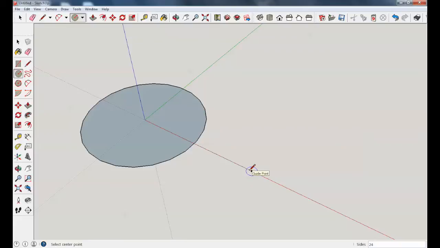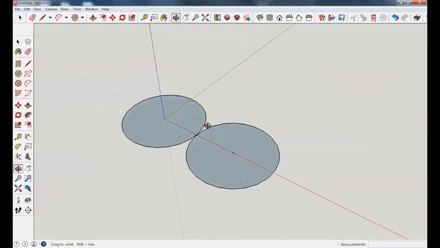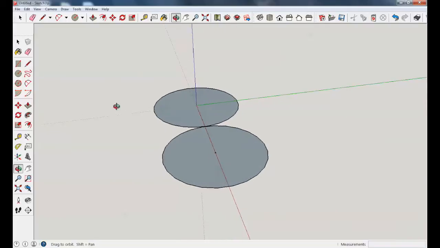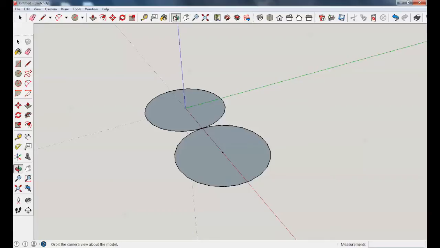There we go, you see it selected the guide point, and now I can single click and I can drag out and I can see as before the radius changing in the bottom right. You can either drag to meet the end point of the first circle on the edge, or you can enter 15 and press enter as we did before. You can also orbit around the two shapes, pressing down on the scroll wheel on your mouse, or you can select the orbit tool from the toolbar at the top.